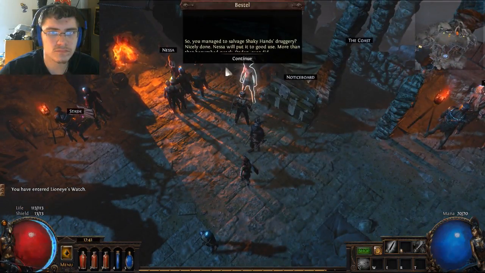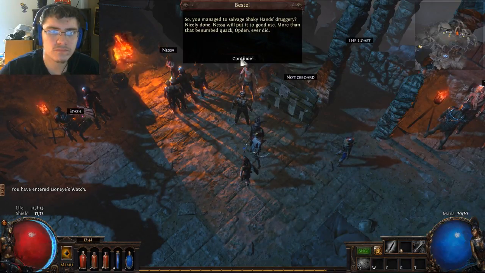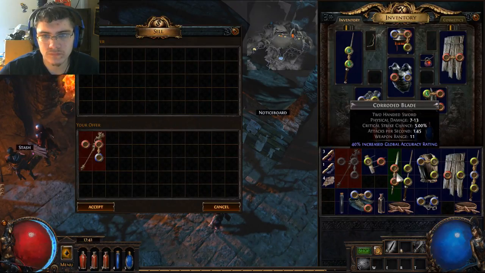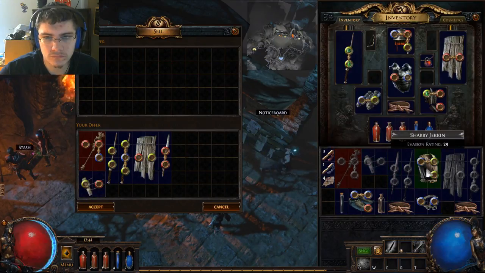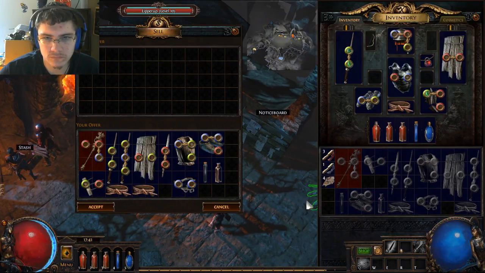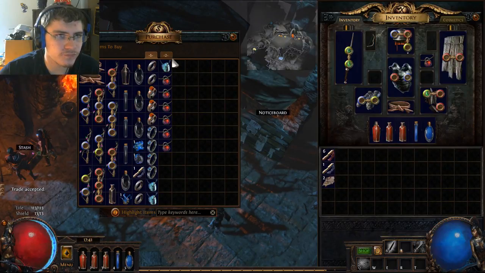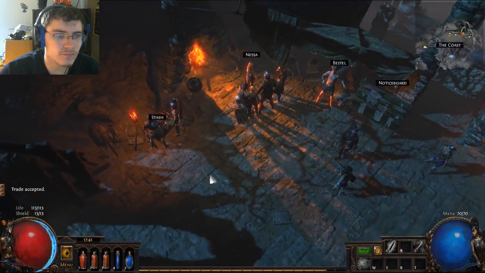So, you managed to salvage Shaky Hand's druggery. Nicely done. Nessa will put it to good use. More than that benumbed quack Opta ever did. Yes? Be well.